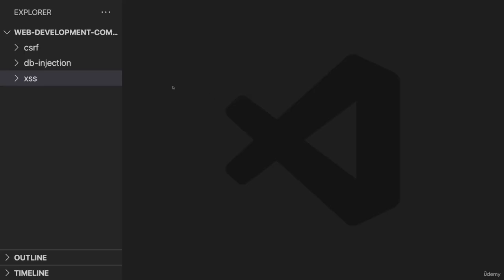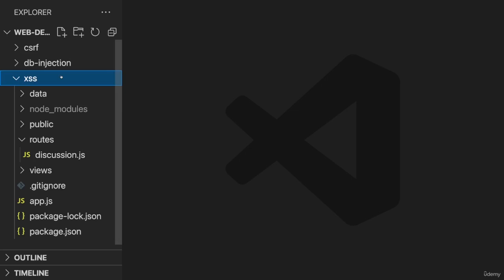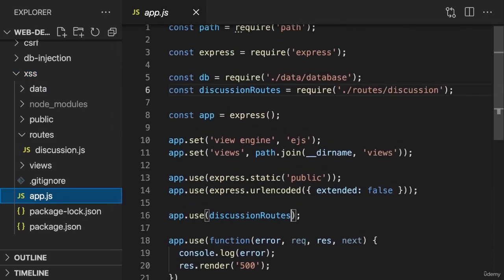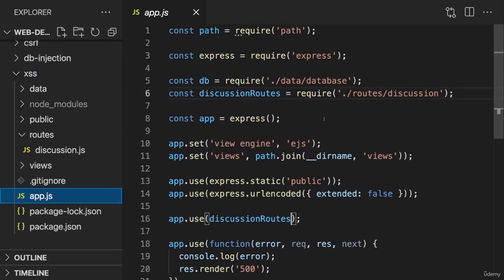Now, again, I prepared a project here which we'll take a look at, where I will show you this attack pattern and what the problem with it is. It's in this XSS folder, which was part of the project you found attached earlier in this course section. And in there, you got another Node-Express application. Again, cross-site scripting attacks are not exclusive to Node-Express, though. Any website can be vulnerable to that. And here we got a very basic site. We, for example, don't have authentication in there anymore because it really doesn't matter.